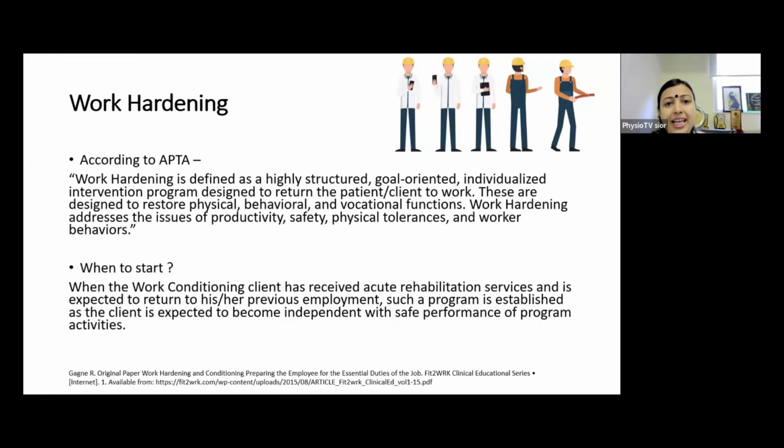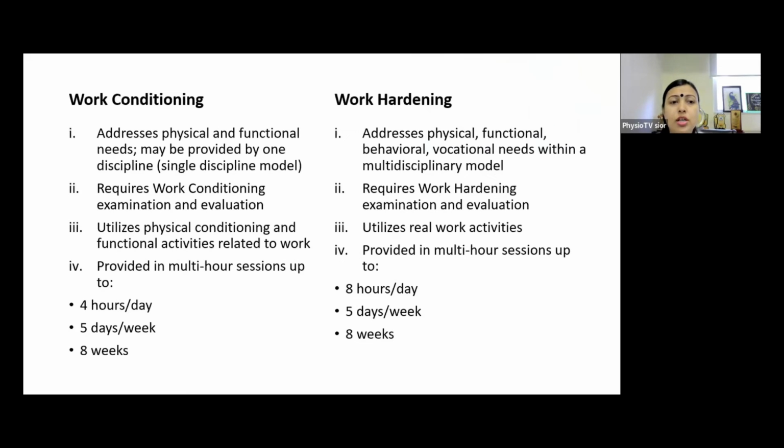When the work conditioning client has received acute rehabilitation services and is expected to return to his previous employment, such a program is established as the client is expected to become independent with safe performance of program activities. So remember, we do not want any re-injury to happen. We want the worker to get back to his daily routine with confidence that he will not have a re-injury, but at the same time we want him to be as productive as before. So these are the time points when you want to start work hardening.